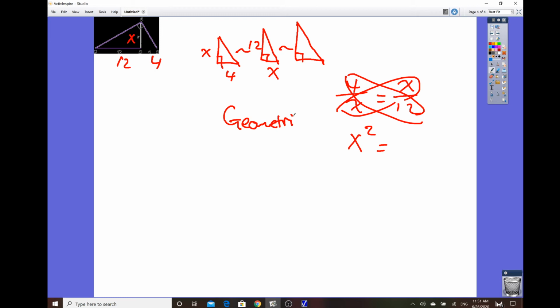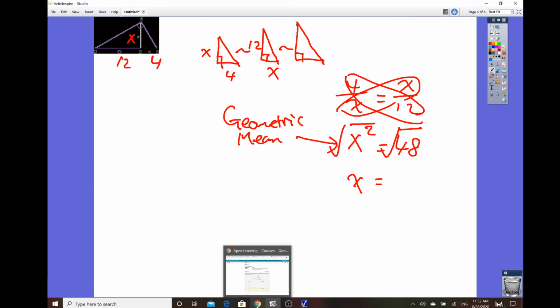Okay, so geometric mean is about the comparison of the ratios. Once you compare the ratios, you can set up the proportionality statement, and that's what we need for the geometric mean. And you always see that it's a variable quantity squared. So 4 times 12 would be considered 48. And then you take the square root of 48. Well, let's go back to the selection we have right here, because sometimes it looks like Apex doesn't simplify the answer all the way through.